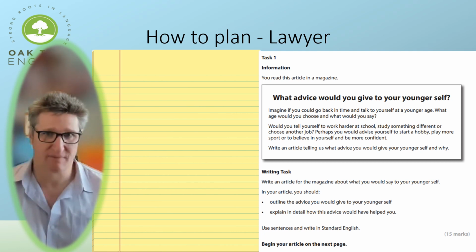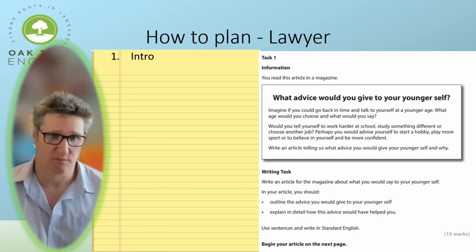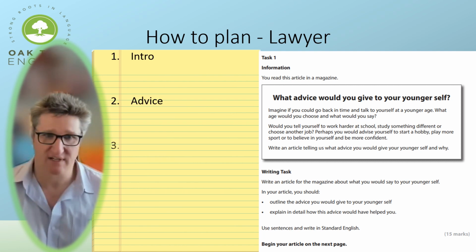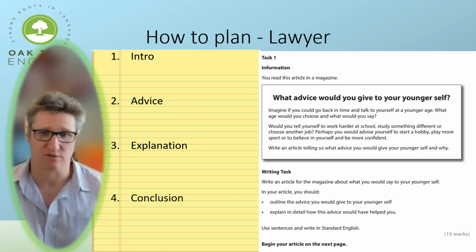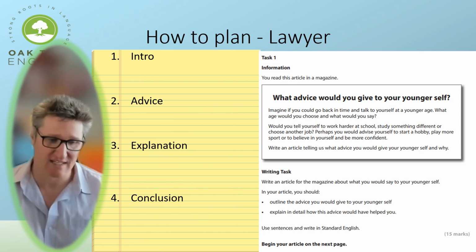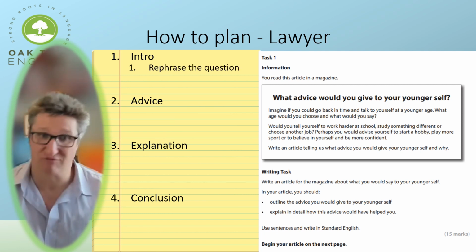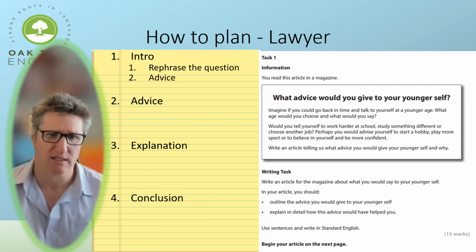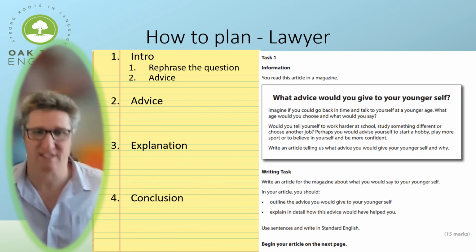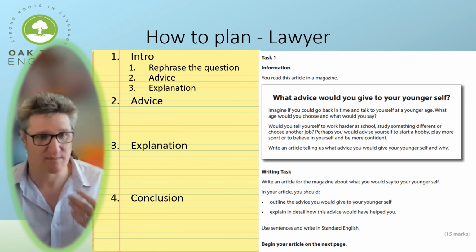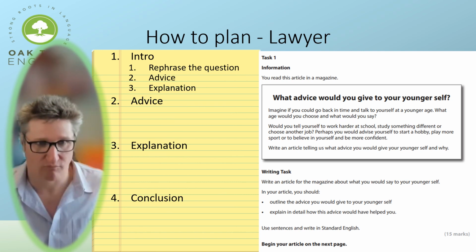Let's have a look at some paragraphs you might put into this. You put your intro, then advice, an explanation of that advice, and a conclusion. Four basic paragraphs. You can break those down further into individual sentences or parts of the paragraph. So in your introduction, you'll rephrase the question. You'll always do that. You put in some advice. You will explain that you're going to give some advice, and you will explain that you're then going to give an explanation.